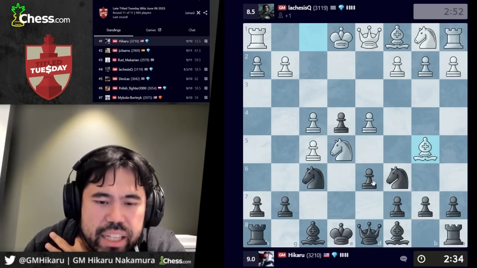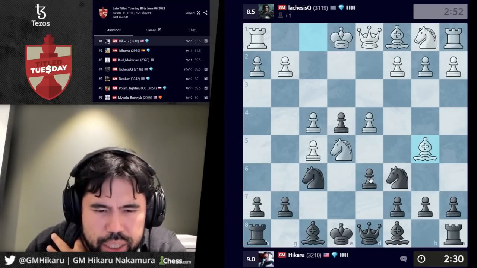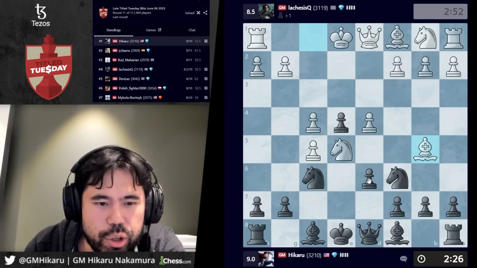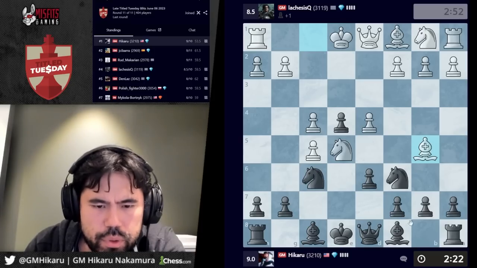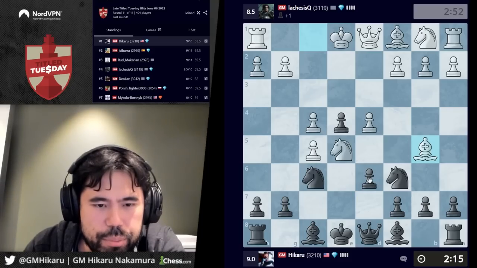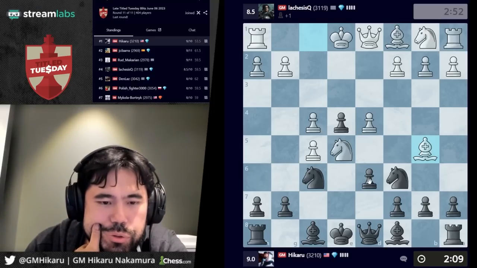Whoa, and Nepo sacks a piece? Whoa. Some kind of weird prep, or am I out of my mind? This might be some great prep from Nepo that I just don't know. Probably this is prep. Okay, this is probably some great prep that I've fallen into. I wasn't going to play knight c6 to begin with, but this is rather unfortunate.